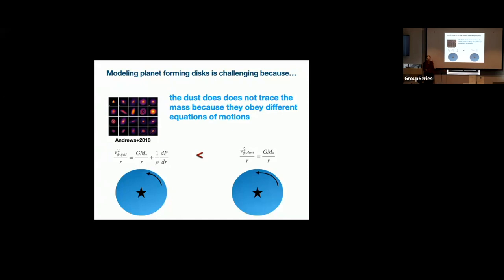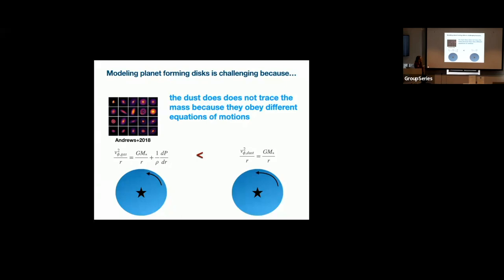We'd be doing better than with most galaxy observations where, again, everyone in the universe would like to observe H2 or H, and nature has been cruel and made that very hard to do for a variety of reasons. So you're left with other trace elements like, say, CO, and that's a part in 10 to the minus 4. So if the dust just behaved well and stayed with the gas, you'd actually be doing better than much of astrophysics, but it doesn't because they obey different equations of motion.